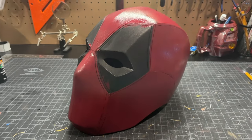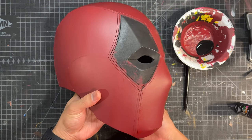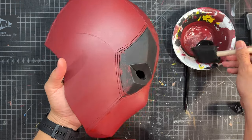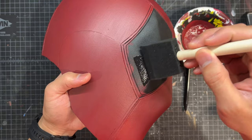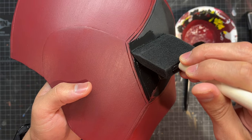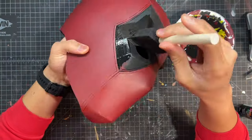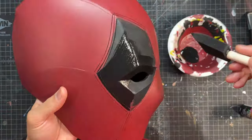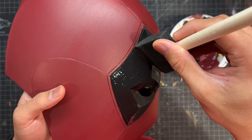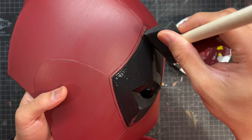Here's the paint as it's drying — it's a nice darker red shade that I was really happy with. Now we're gonna start painting in the black on the eyes just to give it a solid black color. All I did was take some black acrylic paint and carefully brush it on along the edges and along the rest of the eye. I just use a nice foam brush as it doesn't leave a lot of streaks like a typical bristled brush would.